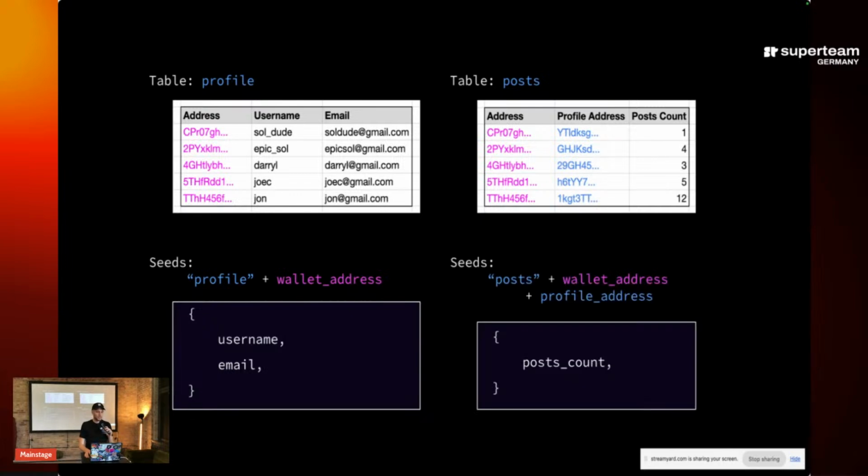And therefore the program can always point to the right wallet that I need. In a more advanced example, you would maybe also add the profile address. So let's say you have additionally posts, and I already have a profile here. Then I could also use my profile address and my seed to create the seed, and then basically find all the posts related to me. It's a bit hard to understand the concept.